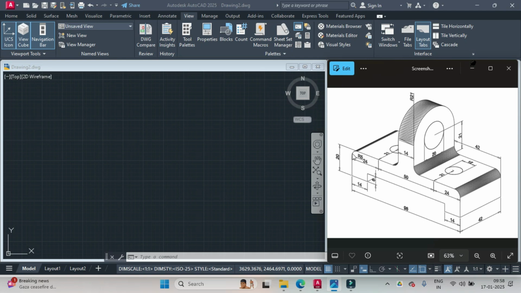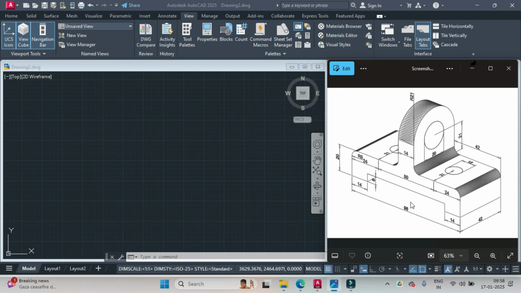For creating this profile, we'll first draw one rectangle which would be 98 units in length and 20 units in height. Then we would draw another rectangle, which would be 98 minus 14 plus 14, that is 28, so 98 minus 28 would be the length of that inner rectangle and 6 would be the height.